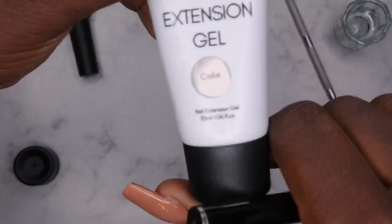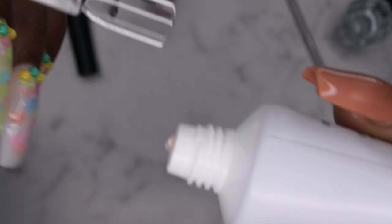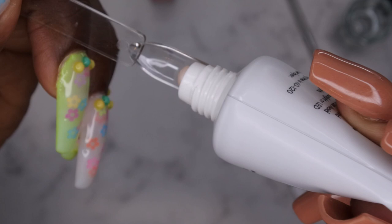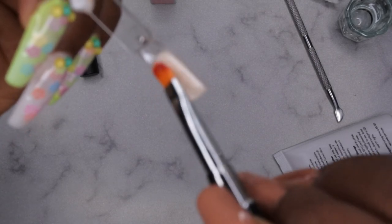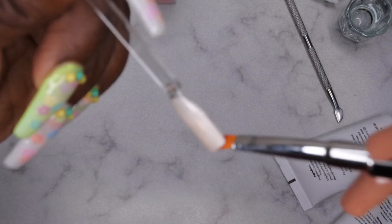So the next color we have here is Cake. This is like a really pretty light peachy color that has a really beautiful pearly shift to it. Oh yeah, I'm liking this a lot. These are really easy to work with — a little bit goes a long way with the stiff consistency. That's a really pretty pearl color here — I love that.